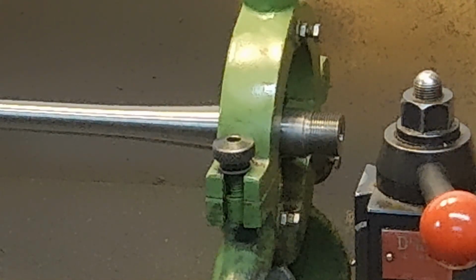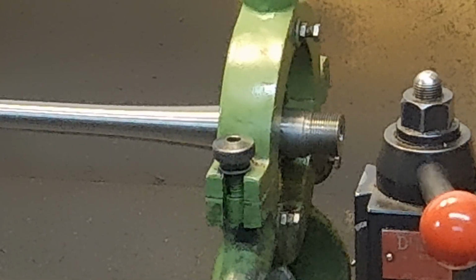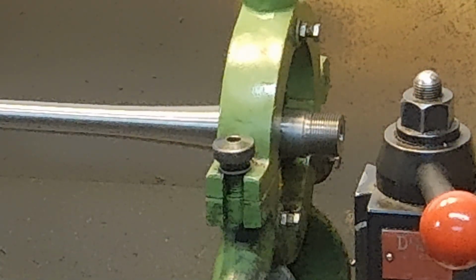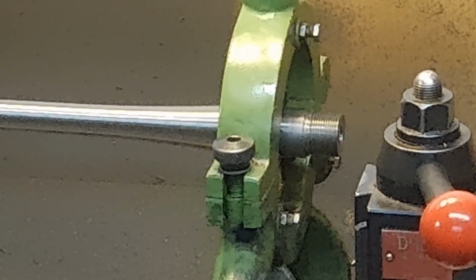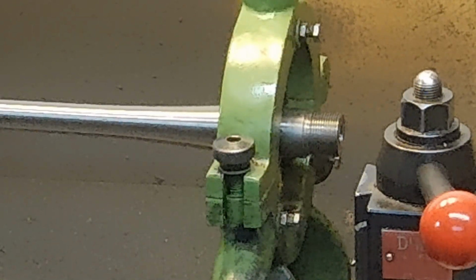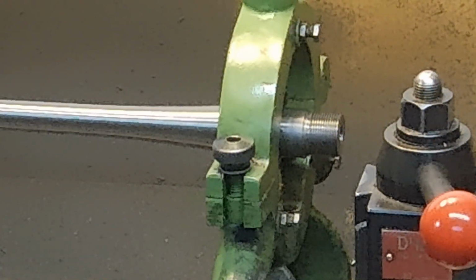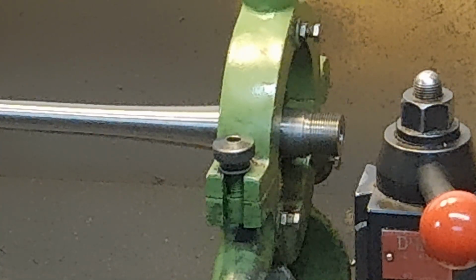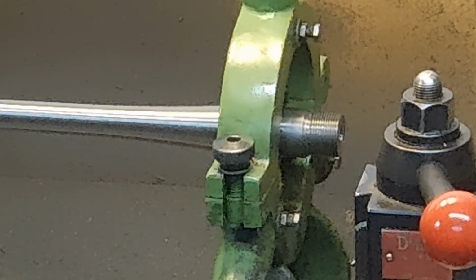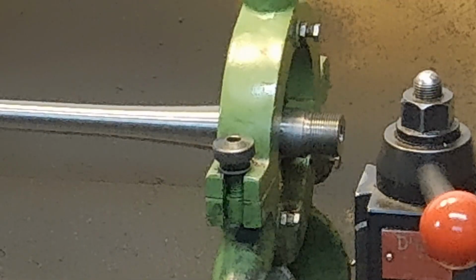Now this steady rest, on the fingers on this, I have the tips made of bearing grade nylon, and I also have bronze tips for it, but I kind of like the nylon. And I've also made tips with roller bearings, which work well too, but they don't work really, to me, any better than solid contact tips.